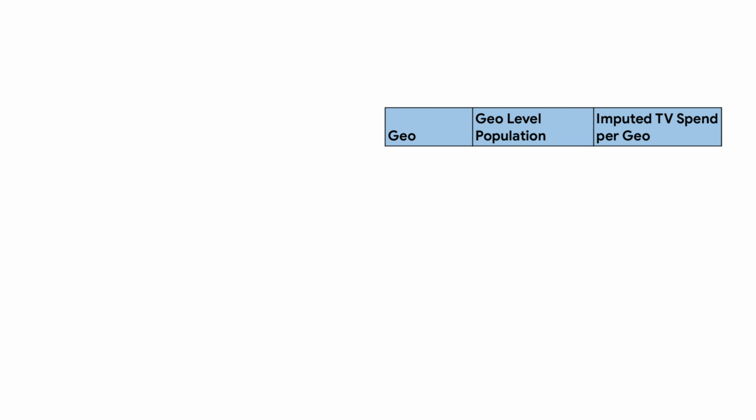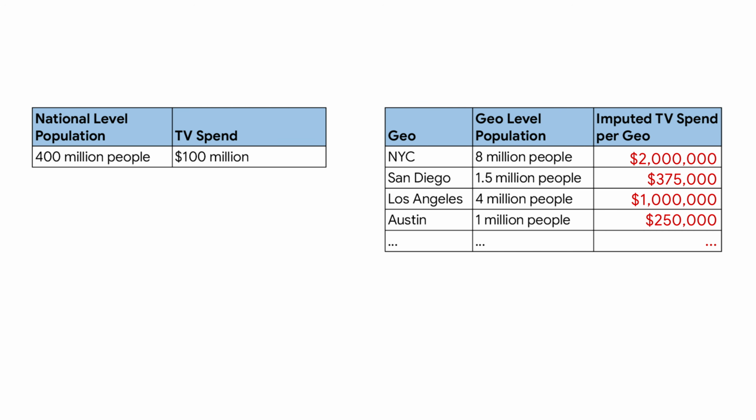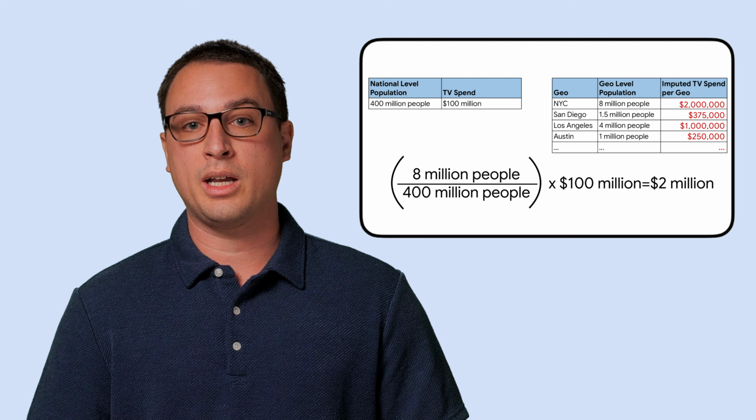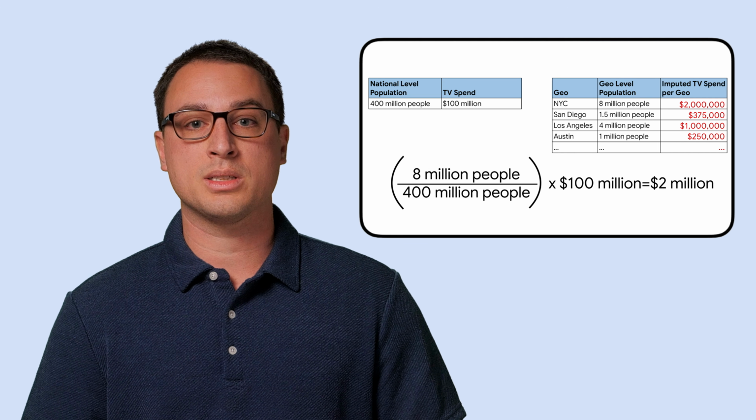Let's say you have sales data by geo, but TV spend is only available nationally. Instead of aggregating your sales up to the national level, we advocate for imputing the national channel down to the geo level, for example, proportionally based on each geo's population. This allows you to keep the rich granularity of your geo-level channels, rather than flattening everything to the lowest common granularity. By using Meridian's geo-level Bayesian hierarchical modeling, you're getting an estimate that balances local nuance with global statistical power.